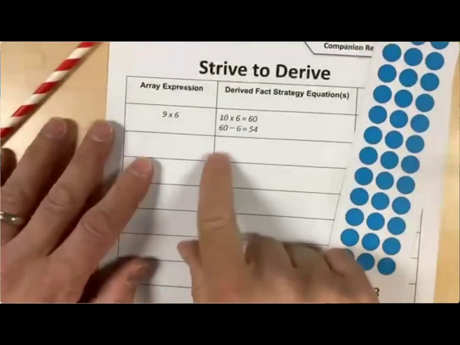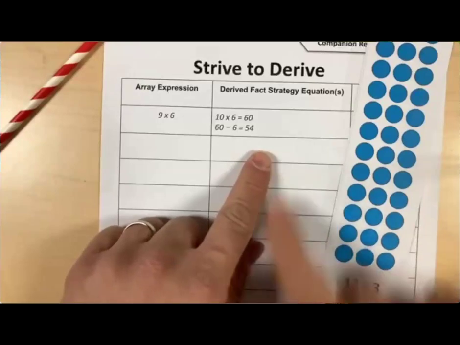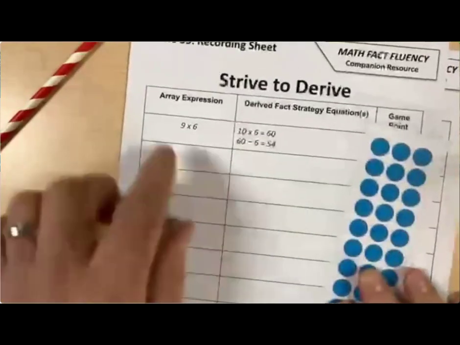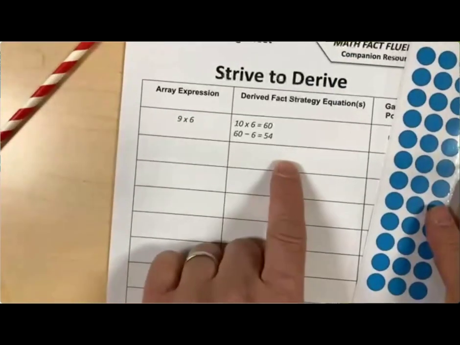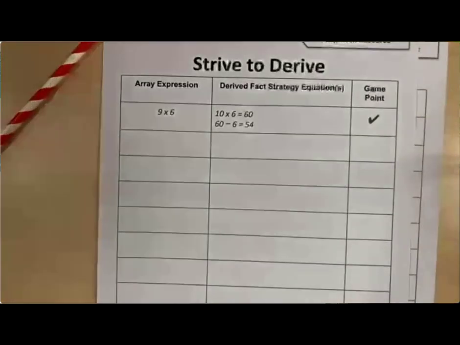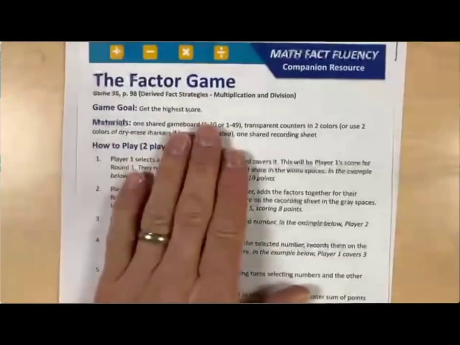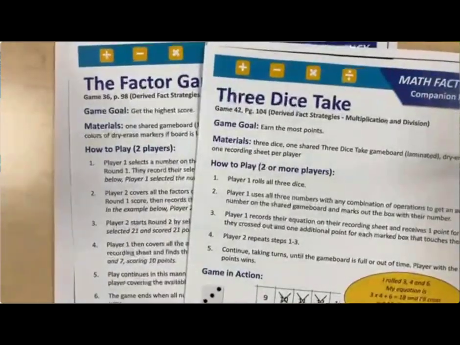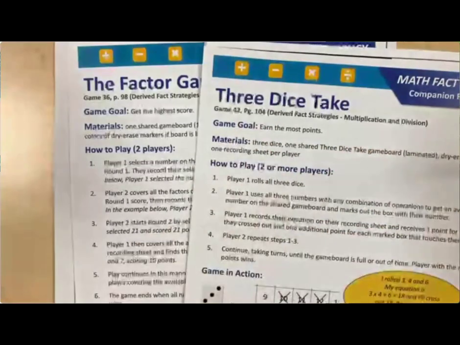So I would write that down. 3 times 10 is 30, and then there's another group, 2 groups, so that's 3 times 2, and then when I combine them, I have an answer of 36, and therefore my math question written in the array 12 times 3, and then I can re-express it this way. This is one of the games that we were able to highlight. There were a couple more, and we'll actually look at the Polypad when we go back to the real thing. We have the factor game, and we have 3 dice take, and these are great games that actually use all the operations because they're using multiplication, division, add, subtract, etc.